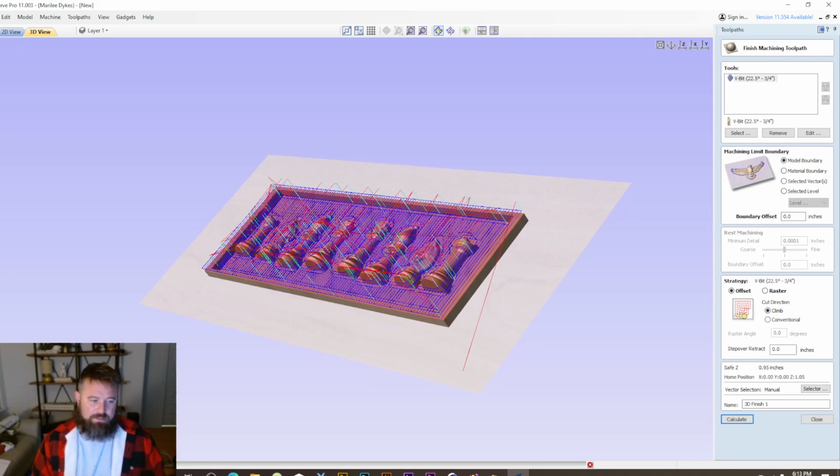it's definitely going to be slower. But the detail, if you're doing a really detailed carving, you might need that to see that detail. And so if your computer can handle it, it might be worth it to do it a little slower.